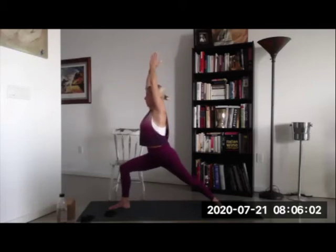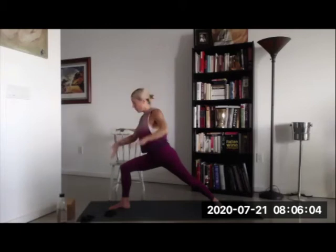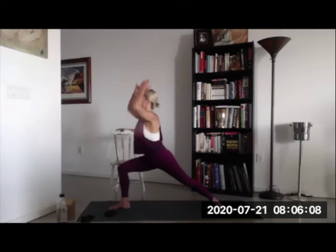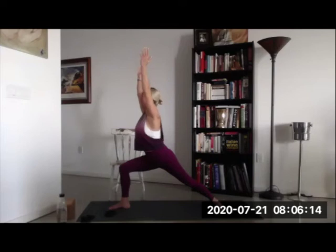Keep the breath flowing, navel drawn in. And you want to make sure that this front knee never goes above that big toe when you're in Warrior. If the palms together are too much, go ahead and release the hands. Pinkies turning in towards one another, shoulder blades are down the spine. Two more breaths.